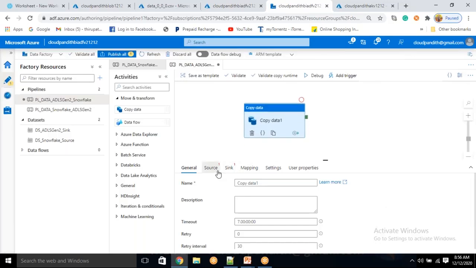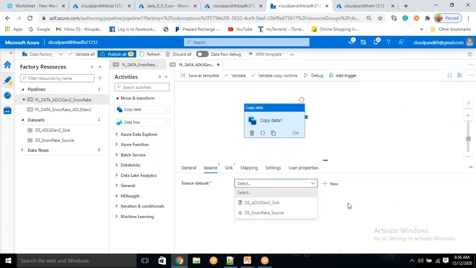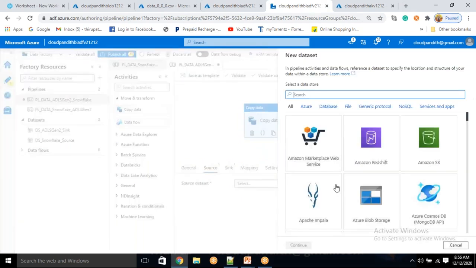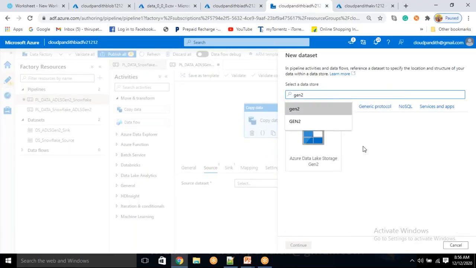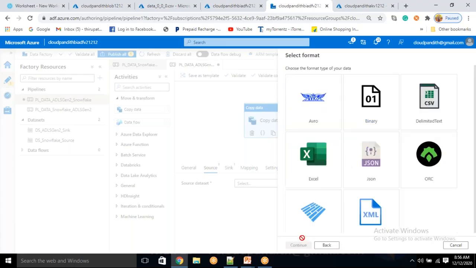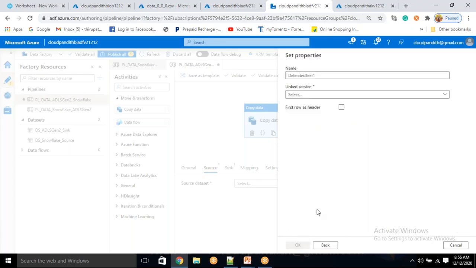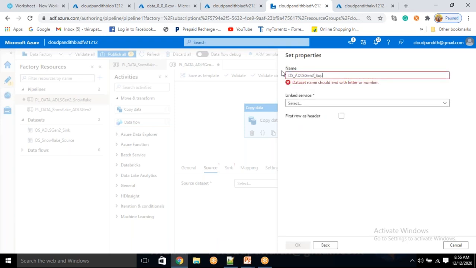Now, click on source. Let's create new. This is Data Lake Storage Gen2. As your source, I have CSV files. You can say this is DS4 ADLS Gen2 as a source.